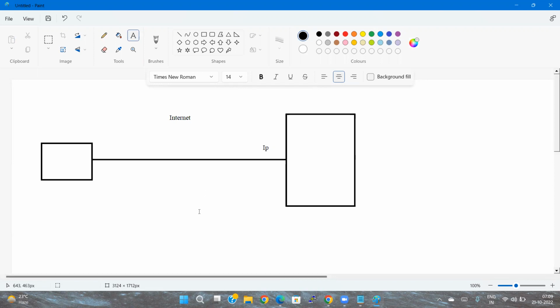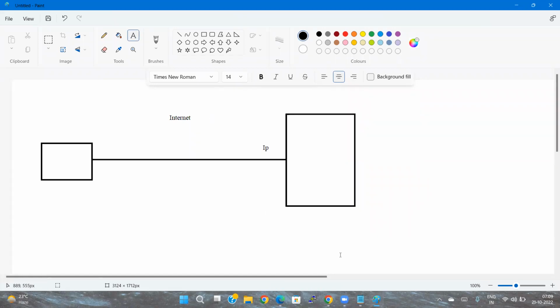In the same manner, suppose this is you and this server is your friend, and these two are in different locations. If you want to communicate, or take access of another server, then just as you need your friend's number, this client machine should have the IP address of the server. So this IP address is like the mobile number. Whatever number you have, the IP address is also like that.